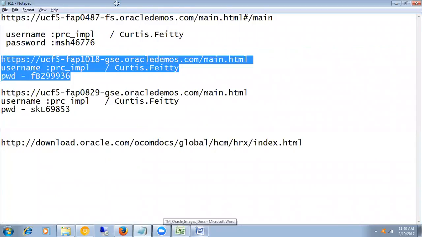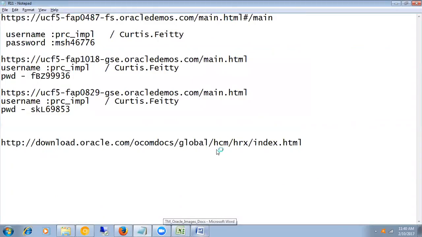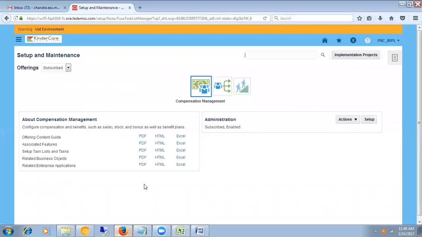I'll share the credentials with you right away. You can do the practice today. The password will not work tomorrow. Yes, the password is case sensitive. I have entered the credentials in the chat window, please take them. You just have to click on the URL and enter the username and password. You can create an implementation project, no problem. And every Sunday the password will be changed, so I think you can practice today and tomorrow. By Sunday, I think it will be changed. I have to update it on Monday.